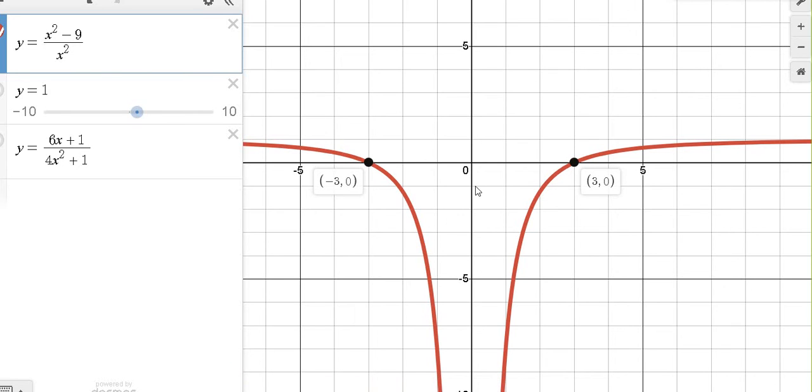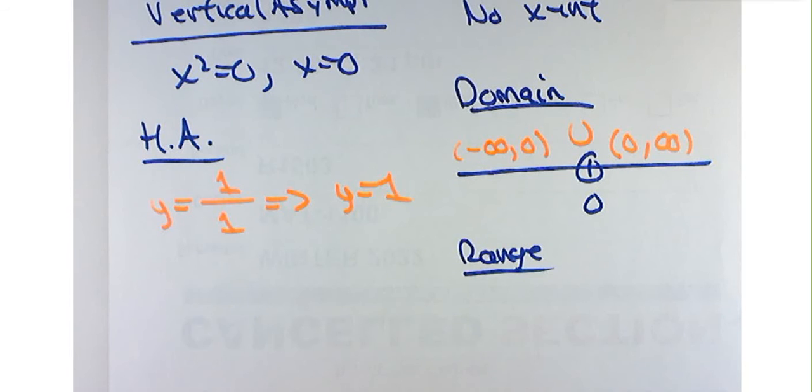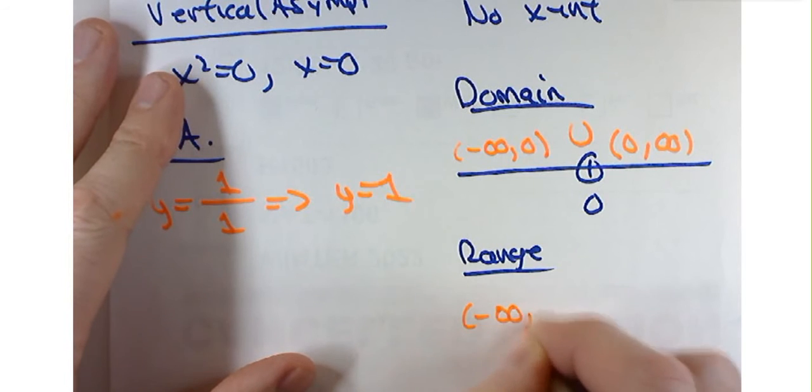It's the y coordinate. And those y coordinates go all the way down towards negative infinity, but all the way up to what point do they stop at? Where do they top out? 1. They stop out at 1. So your range is going to be negative infinity to 1.